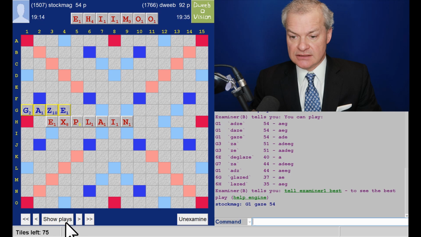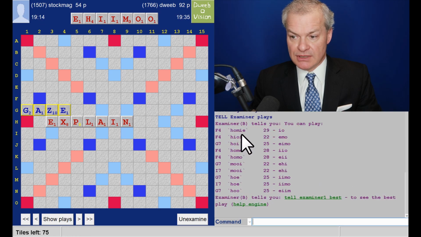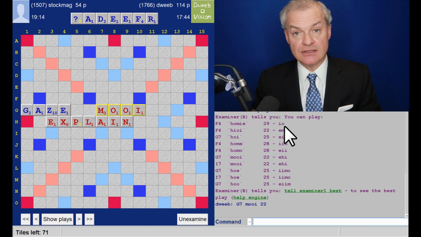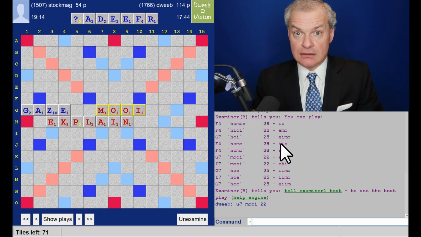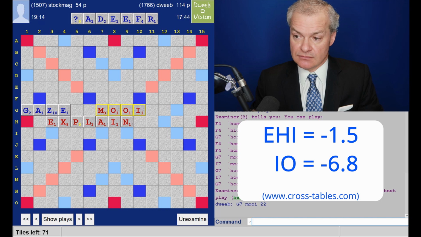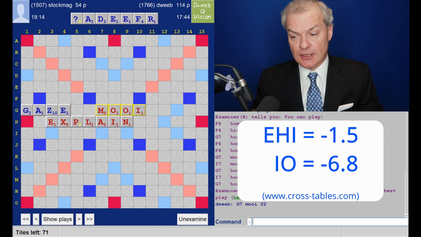Opponent's rack plays gaze. Now, I thought about homie and preferred Mui. It was 7 fewer points, but if we look at these rack leaves, is HIE 7 better than IO? And I would say yes, it is. I would say IO is probably worth minus 5. Maybe even worse. But HIE, I would put as slightly positive. Maybe plus 2 or 3, so possibly about a 7-point difference, and that's the difference in score, so I prefer the play with the better rack leave.